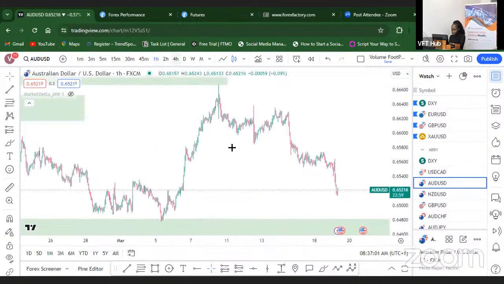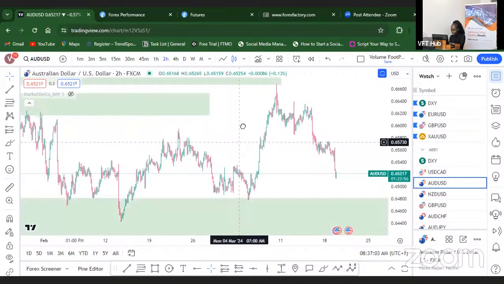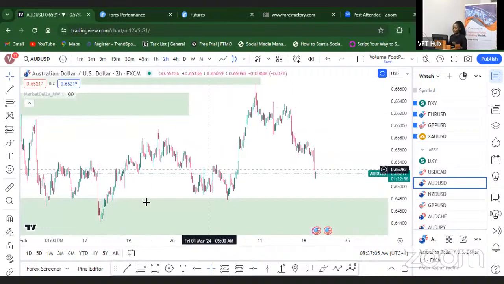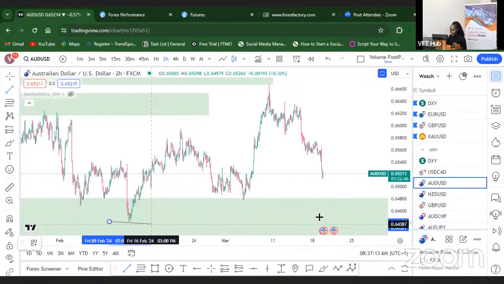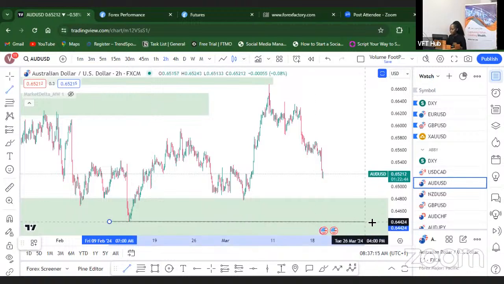Or let's use the 2 hour time frame to be clearer there. Okay. Now on the 2 hour time frame, I'm going to mark out levels that I expect AUD/USD to start to buy from. And you see that it also coincides with the fair value gap which we marked on the daily time frame.